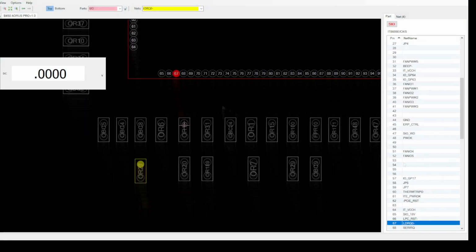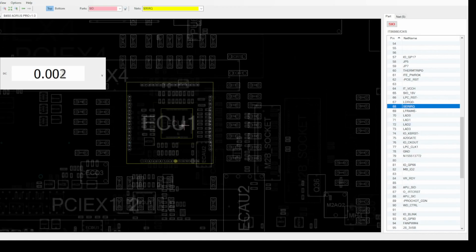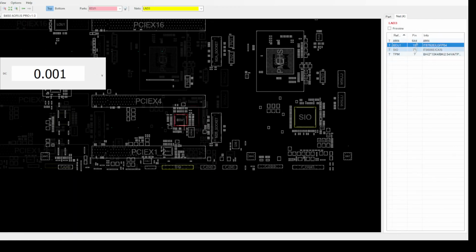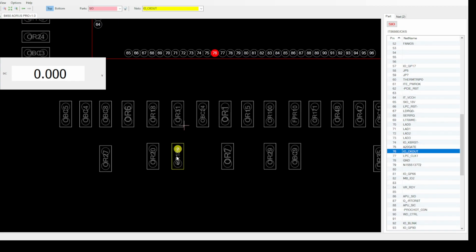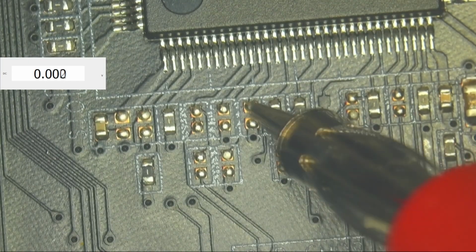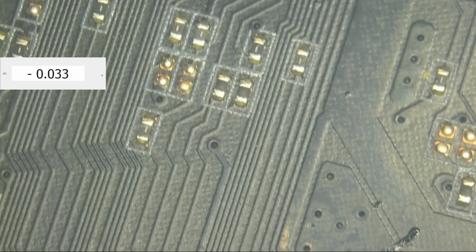I think the raw footage is somewhere around 90 minutes going over all of the SIO, every single pin, trying to figure out, okay, what this pin is responsible for. Is it high or is it low? Is it necessary for us? But I sadly wasn't able to find anything that was suspicious or not.